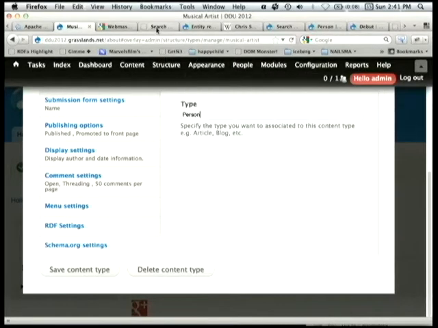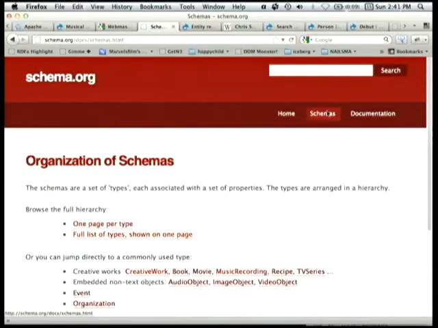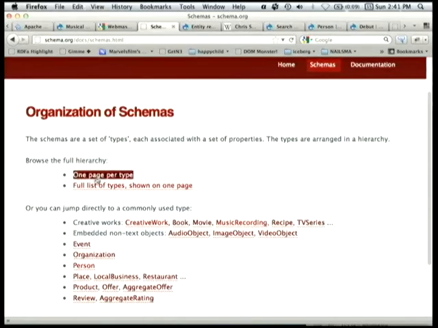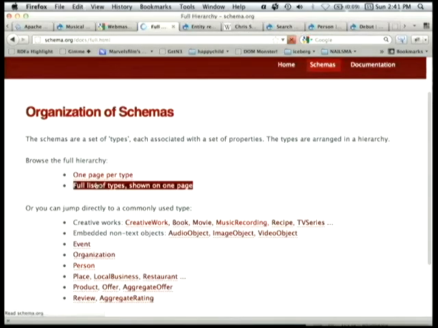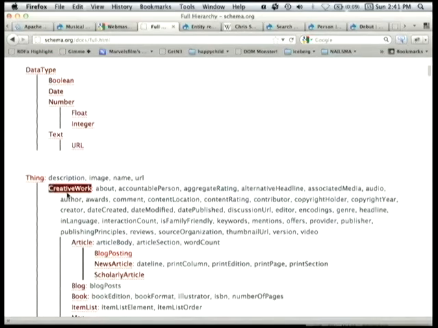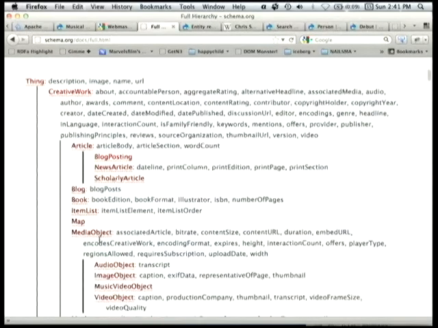That list matches. I'll go to the full definition here so you can see it's quite comprehensive. A lot of people in the Semantic Web community were very disappointed that schema.org didn't include everything, which is the reason why the Semantic Web vocabularies never did quite get anywhere. But it's a fairly comprehensive list, and here they have a nice hierarchy. There's thing, there's creative work, and that links to article, blog post. You can see there's a nice hierarchy here.